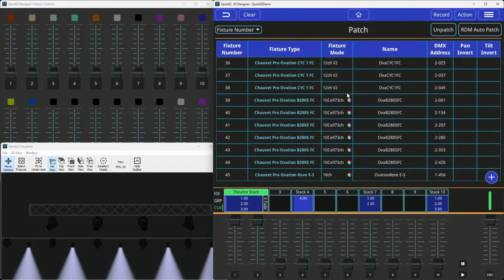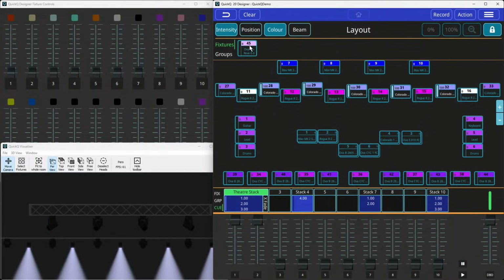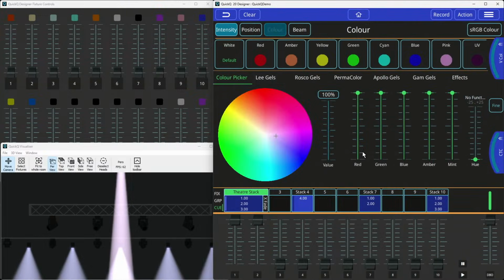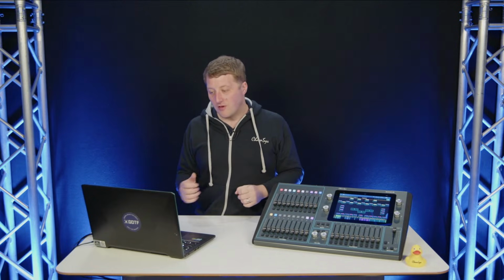So I'm going to go ahead and patch some of those in. It shows you that in the mode of the lights as well. So I just patched one of those in. Now if I select it and switch it on, it's in the middle of my room. I haven't positioned it now, but you can see this one has got red, green, blue, amber, mint in there. And as I move around my colour picker, you can see it's using all of those emitters to mix the colour. If I pick a colour, let's say this green, it will use the emitters to give me the brightest colour possible. Now, when you have more than 3 emitters, there's often multiple ways of mixing a colour. We will mix the brightest way possible for you.